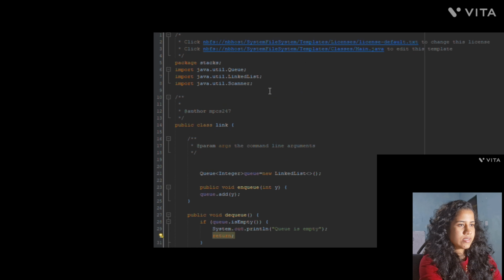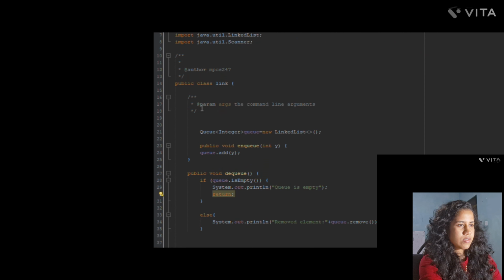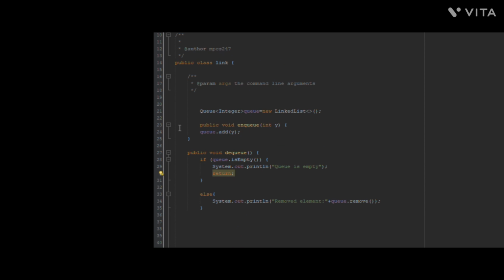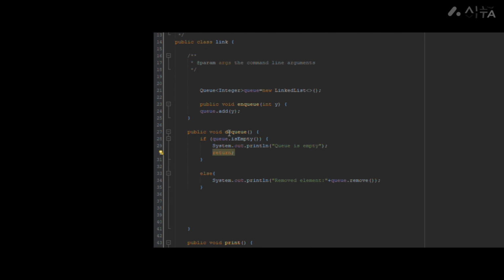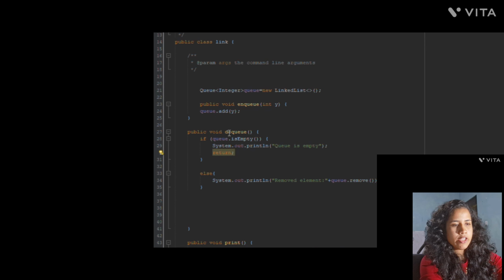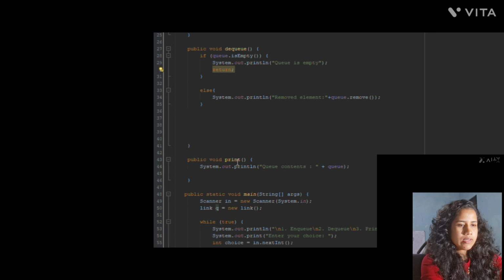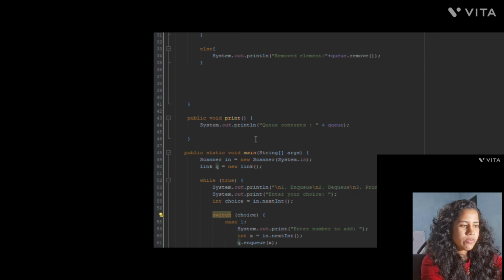So here we can see that I have used a while loop for the operations. I'll explain it to you when I run the code. Here is the switch case to run the operations. So if we run the file, we print the queue to see whether there are any elements. So there are no elements. So we are going to add elements to the queue. Option 1. I'm going to add 50. Then 40.